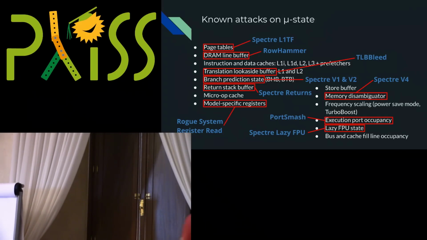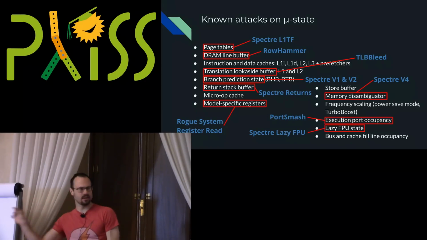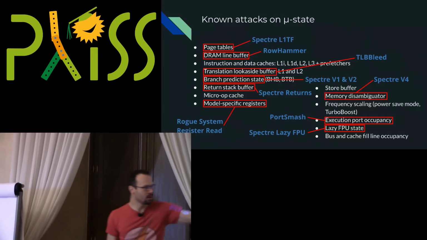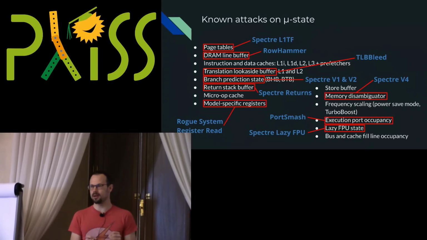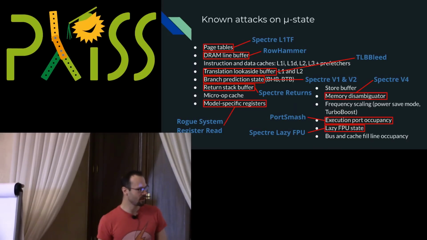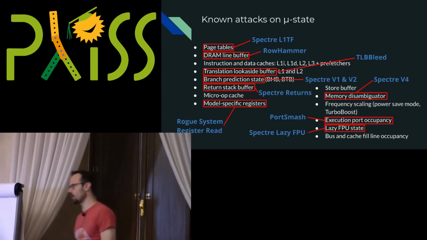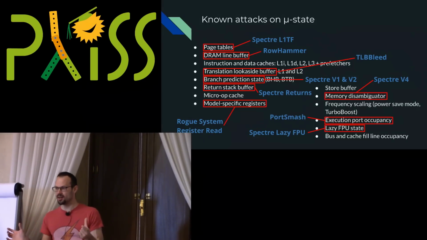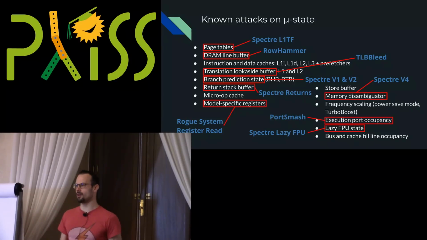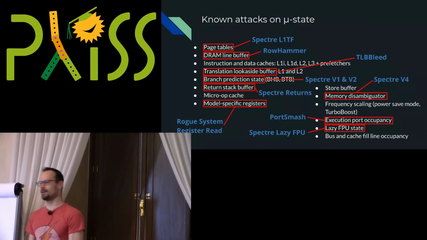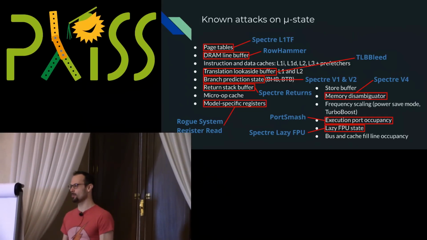Spectre variant 4 I talked about. Turns out also the execution ports, which are the things actually executing those little micro ops in the reorder buffer, can leak information. You can get information about what the other hyperthread is doing depending on what is fast for you. And I mentioned the lazy floating point state. Because of that lazy restore, in speculation, at least on Intel chips, if the FPU registers weren't actually there and the operating system should go get them for you, in the meantime the chip just uses what's there, which is another process's FPU registers. That's kind of bad because that's where you put your crypto keys.